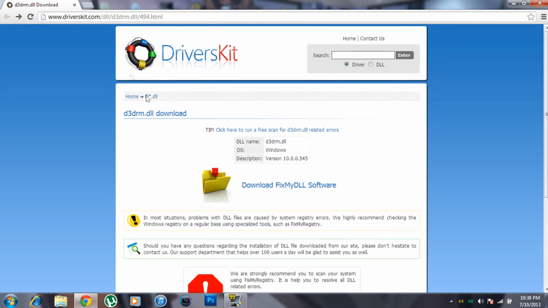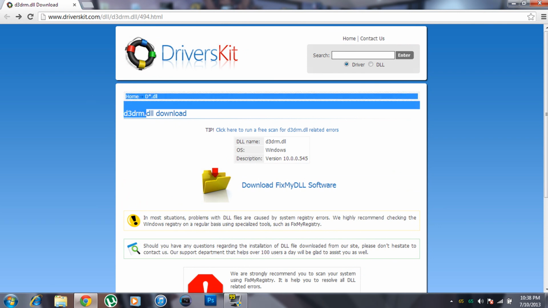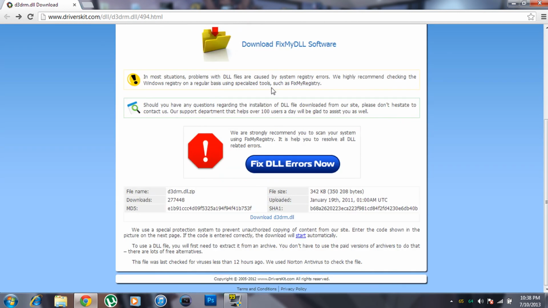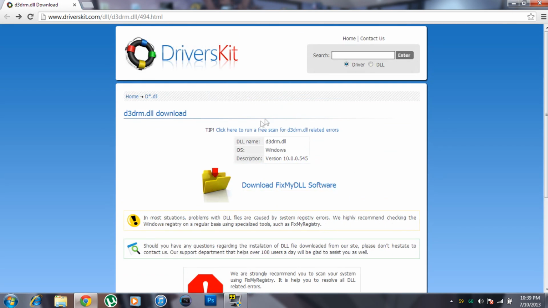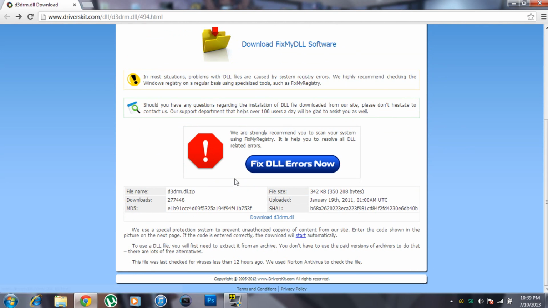One, first of all, you gotta download the D3DRM.dll file. What you do is go to this website and scroll down, and it says your small one. Don't click this, because it'll pretty much install something else. It installs a software which is pretty much a scam. Actually, it's not a scam, it's just a way to make you download stuff that's not necessary. I don't know. Anyway, if you're interested in that, check it out. I just don't want to download that.